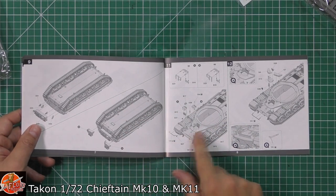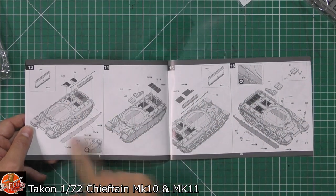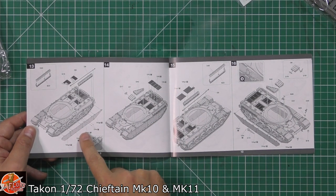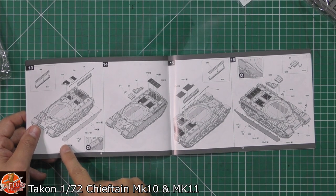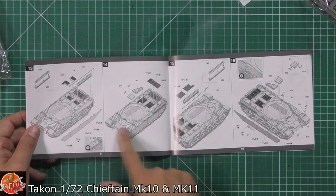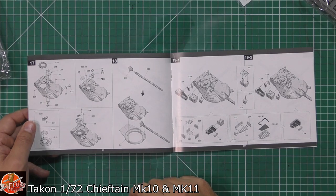I'm trying to look for specific differences between this build and my build of the big brother, and I can't really see any. It looks like a mini me. Bottom of the actual hull work being done. One of the notable differences, of course, is the photo etch - to give it the correct scale effect, we've got the plating on the side done in brass. That's quite a nice touch. We've got the grills and various bits and pieces up here, which are still photo etch as well. Towing cables, things like that. Stowage boxes, all the usual tools and equipment you might find going on.